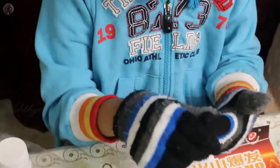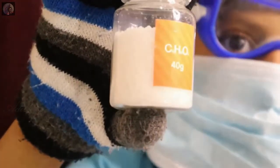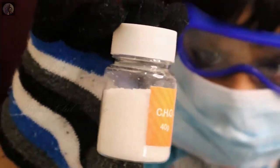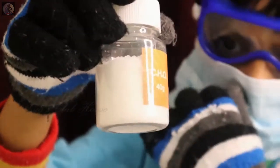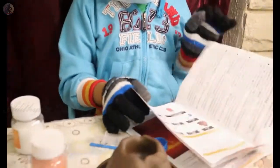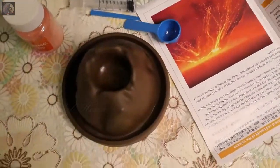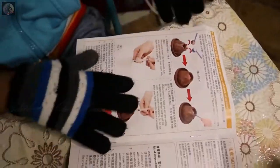I'm getting the instructions open. This is sodium bicarbonate. And this is citric acid. We should always touch it with gloves, or it will hurt our hands. First we need to look at the instructions. This is the hole of the volcano. I need to see how we need to do that.